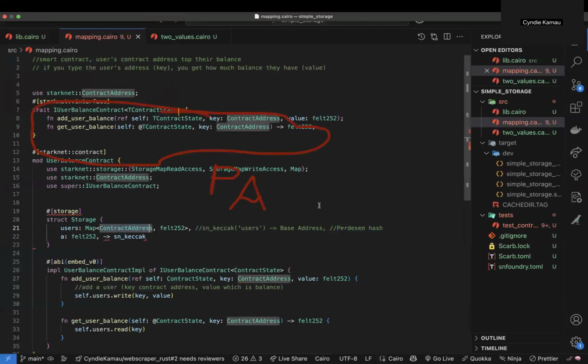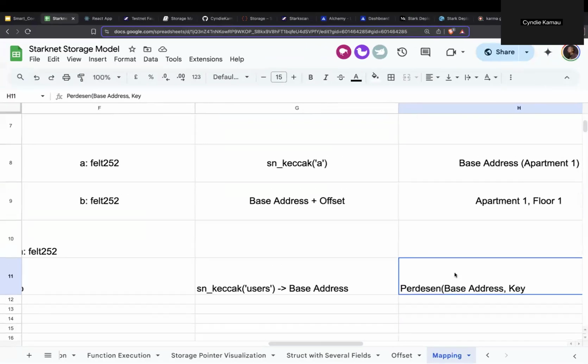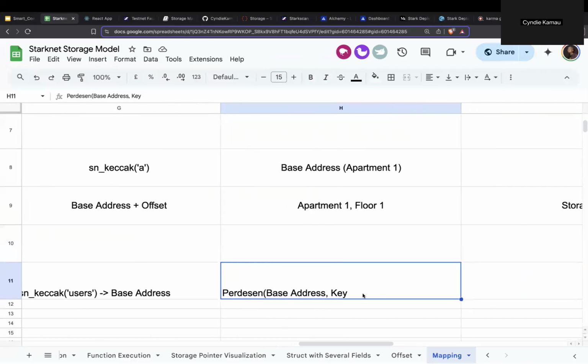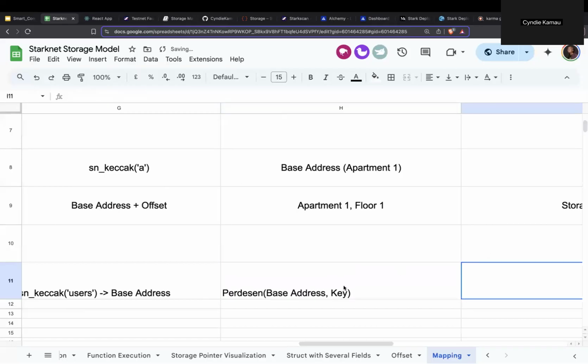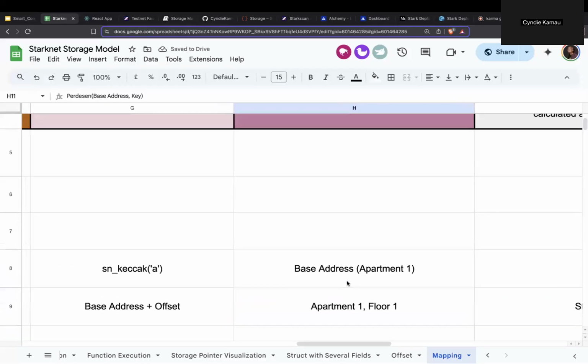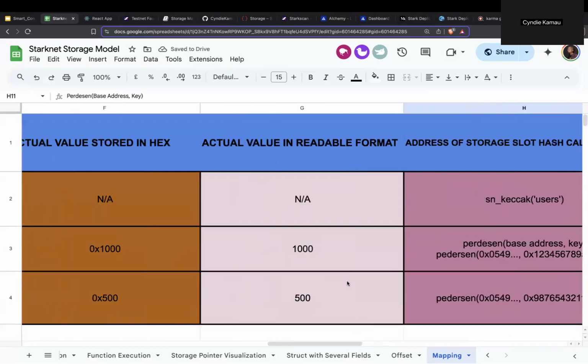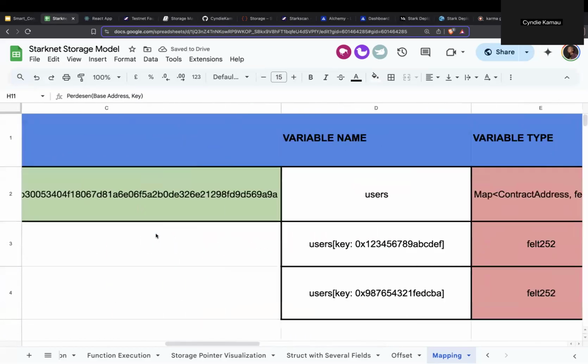Because we're mapping keys to values, for every key that the storage pointer gets, it needs to be able to directly show where the value is. So essentially, this is how you get the storage slot for a map.